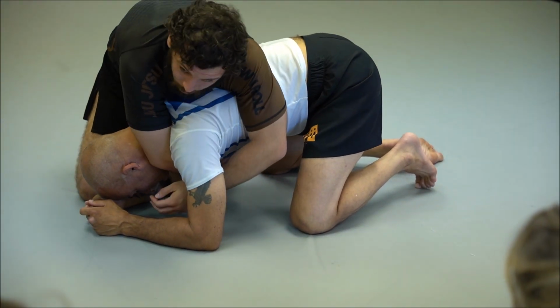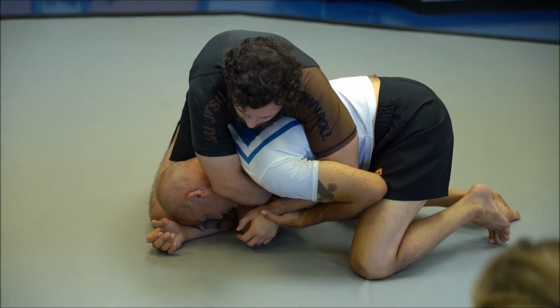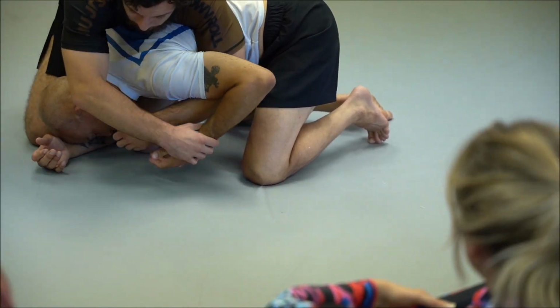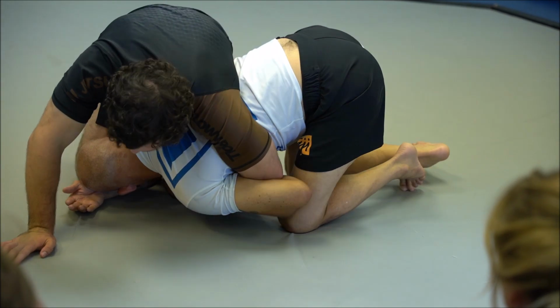I don't want you guys to go here. The reason for this is that if he takes this arm and goes over my elbow, or he can grip like so, both are going to control my elbow. Now he rolls over this shoulder. This is called a Peterson roll.